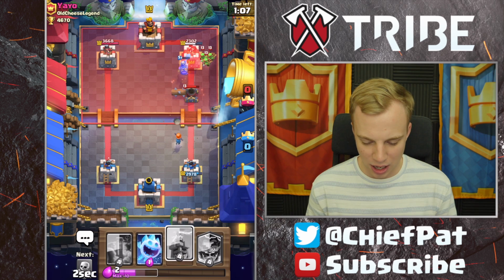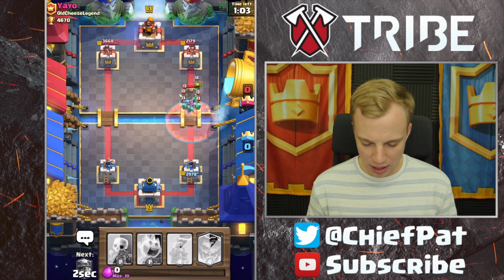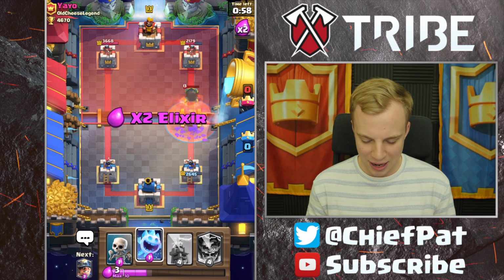Ooh, I hope those don't miss the Spear Goblin. Please don't miss the Spear Goblin. We ended up missing one of them. That's not good. Poison spell has to go down against all of this. That's actually fine. The Valkyrie got a swing too, so that's beautiful. We're going to get some nice value right there.